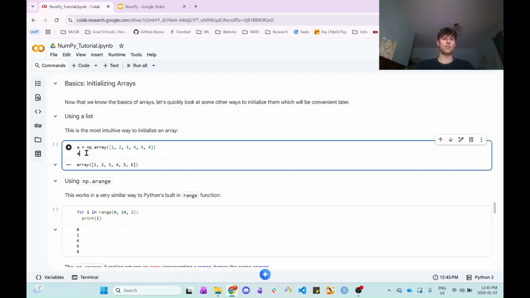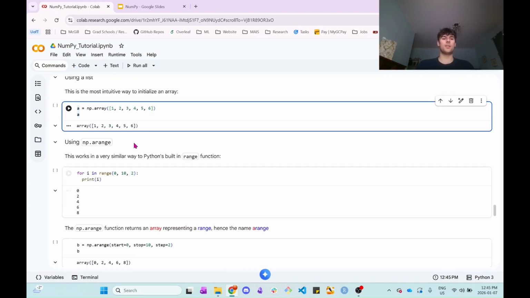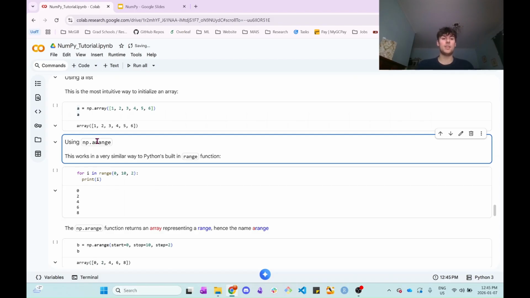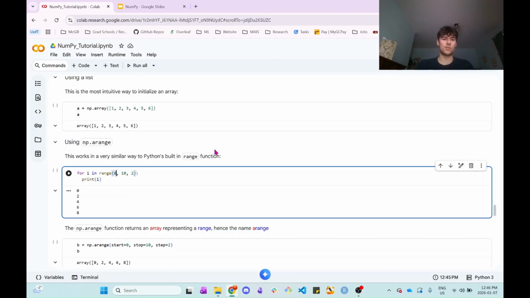So this is the way we were doing things earlier, as said above. The first way to do things is using this built-in function called np.arange, okay? And if you're familiar with Python, it's very similar to Python's built-in range function. So how does range work? Just to refresh your memory, you give it a starting number, you give it a stopping number, which is not included. So that means we're going to include the numbers from 0 to 9, not 0 to 10. And you give it a step size. So this is basically how big of a jump you make between each step. So step size of 2 means we're going to print the numbers 0, 2, 4, 6, 8, which is what you see in the output of this cell.